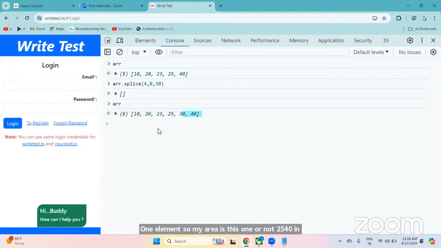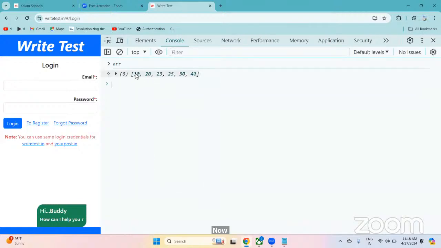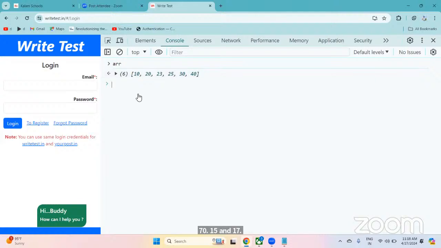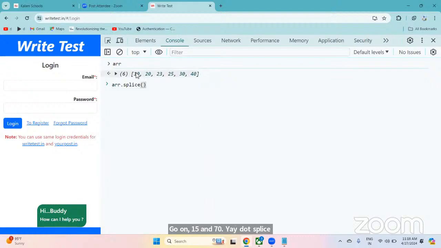Okay, let's go with another requirement. Now in the array, between 10 and 20, I want to add 15 and 17. Array dot splice of which index is going to be impacted? 0. Impact?